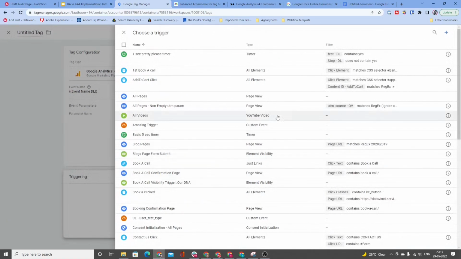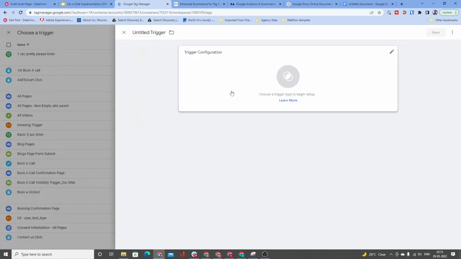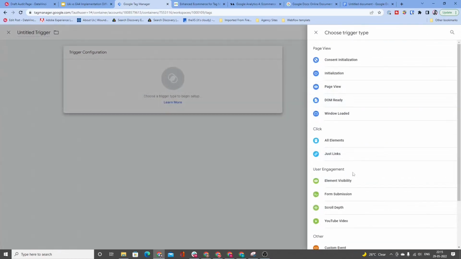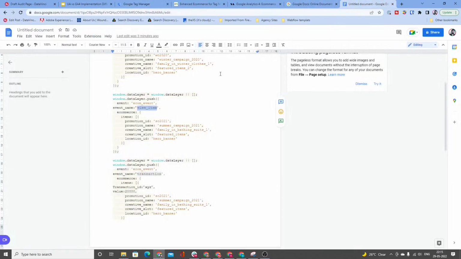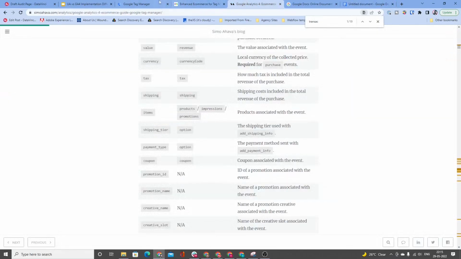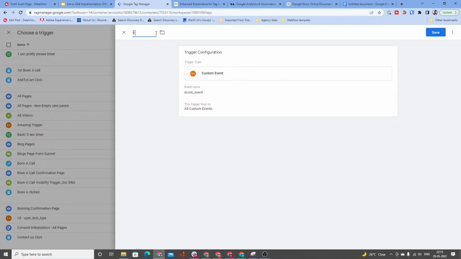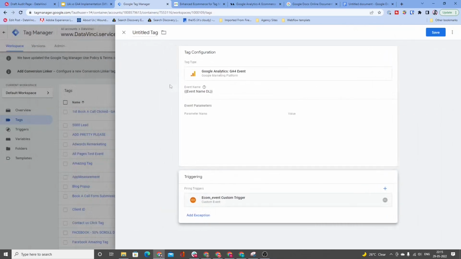Now for the trigger, you just need to create one trigger. And here what we are saying in this example, ecom underscore event. Getting my point? So you can do the entire e-commerce implementation with just one tag and one trigger.